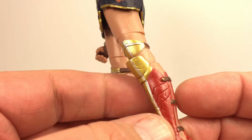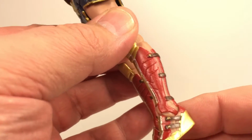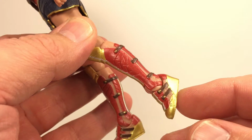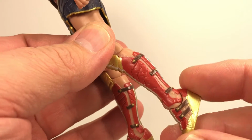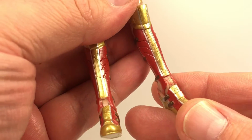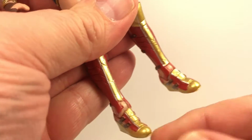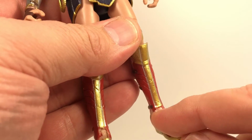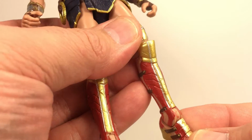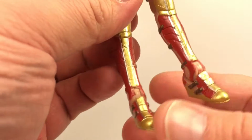And then that same red through here, and these are kind of like bound sandals, boots or something, I don't know, because you've got leather strapping all down through here, and then the skin tone showing through, which came out pretty well actually. The only parts where it gets sloppy is down here on the joints. You can see the red on the joint there, and then you can see this joint. I think they would have been better just to paint these red, and I think it would have matched up a little better, but I think they were trying to make it look like skin was showing through, and it just didn't come out well.